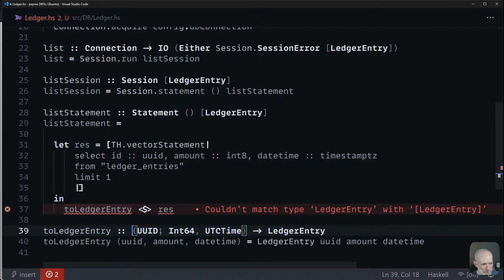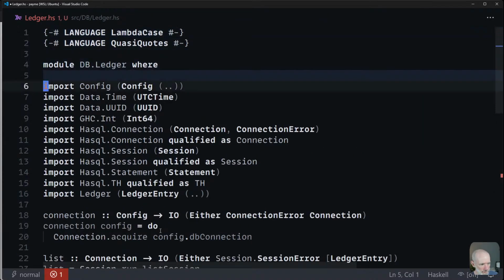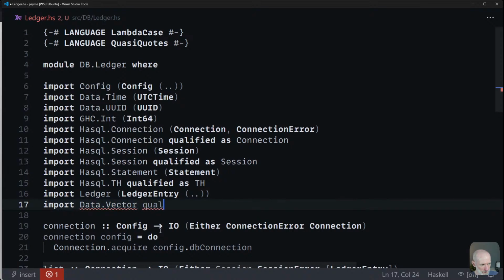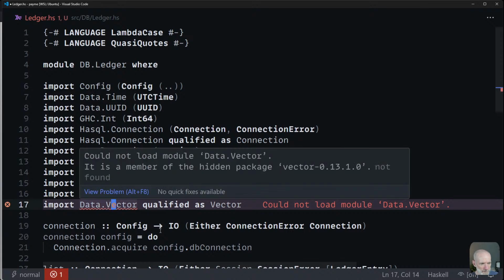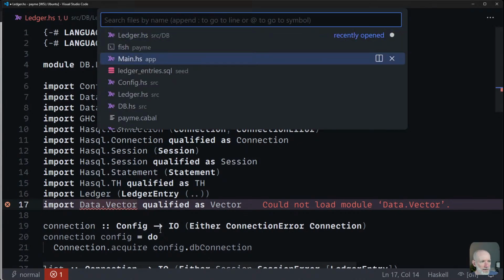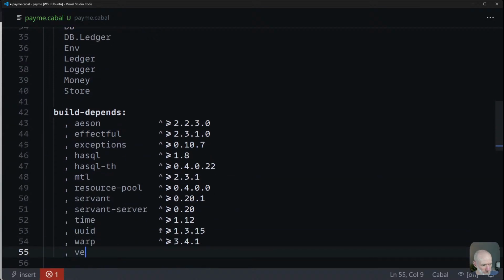The type of this really has been passed in as a vector. Cannot import data vector. Is it hidden? Qualify that as vector. And I need to unhide this. Vector 0.13.1.0.